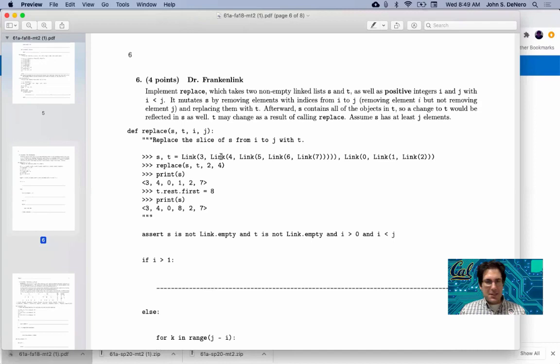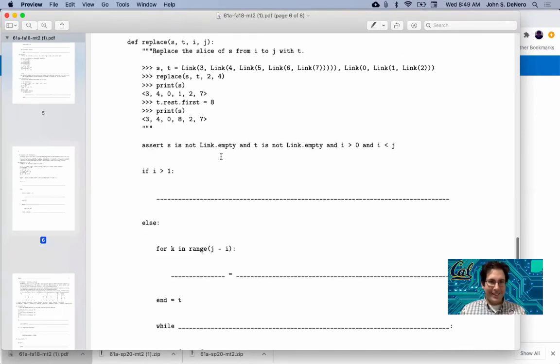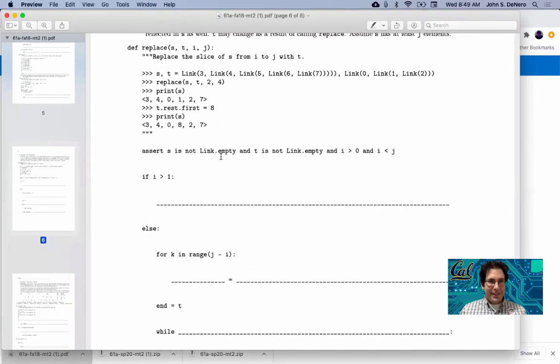Well, I think this is not going to be that quick, but let's take a look. If i is greater than 1, then we're not where we need to be to make the change, I think is the story there. Because with the linked list, you can only change the first thing, and things later on you'd usually handle with recursion.